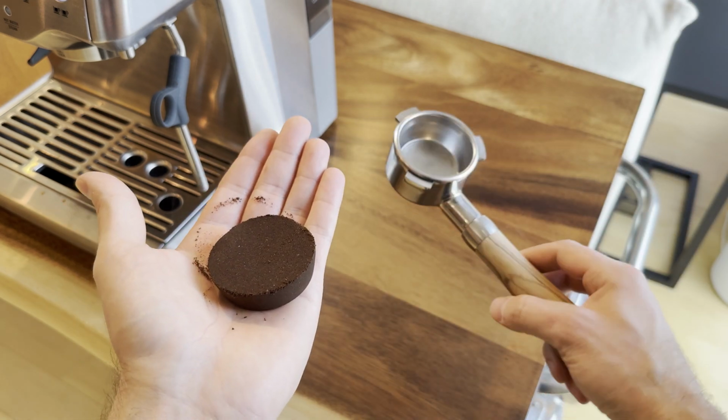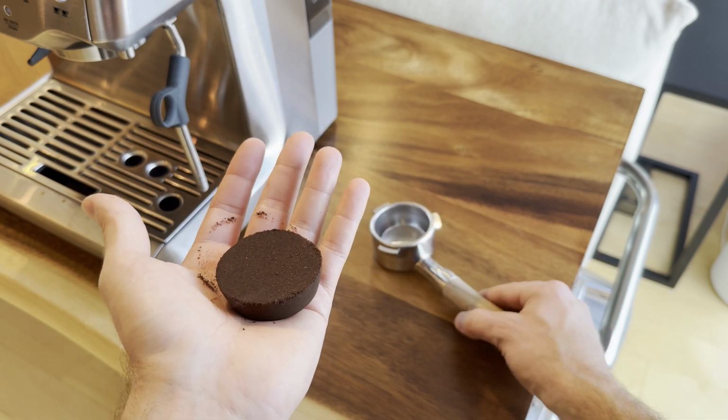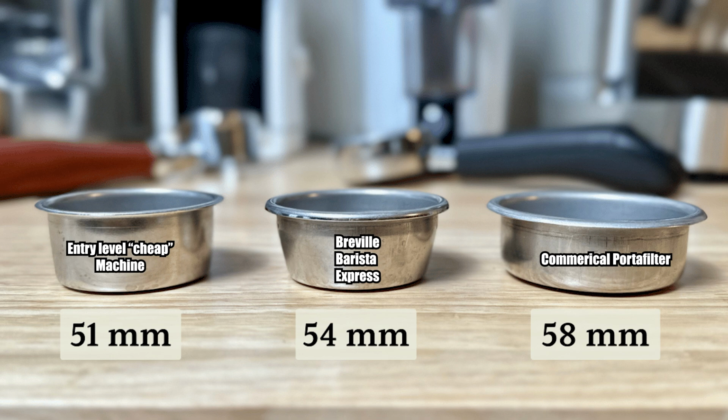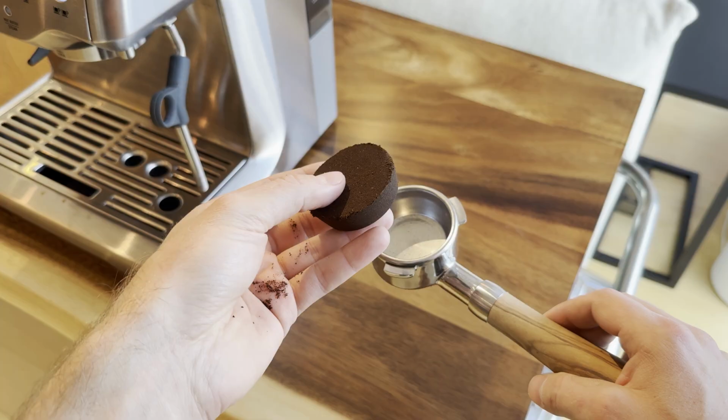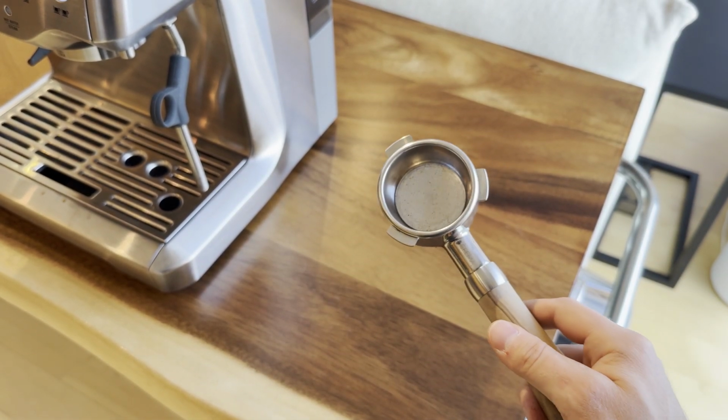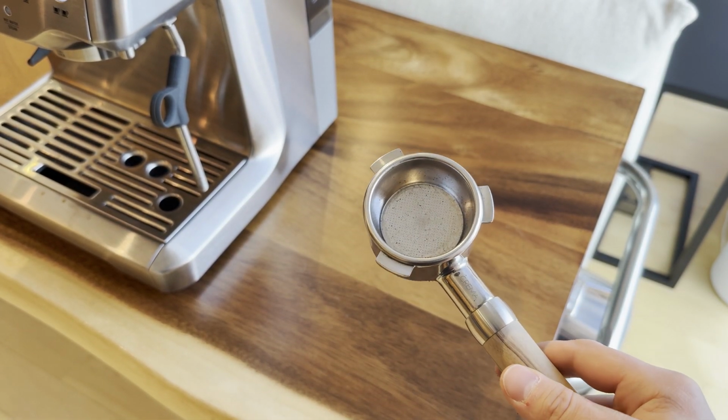For this portafilter right here from Crema, I really like 18 grams in, but for those of you out there who may have a 58 millimeter portafilter, that's for other machines, you may find that you'll have to add some more coffee or reduce some. And this is your portafilter as it comes. It's pretty clean. What we'll do is just rinse it with some water. We don't want any old coffee in there, and then we'll towel it dry.